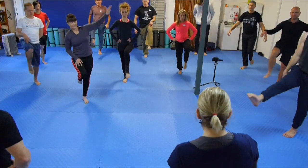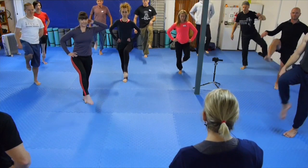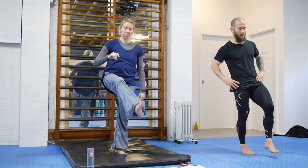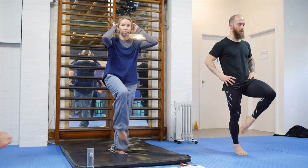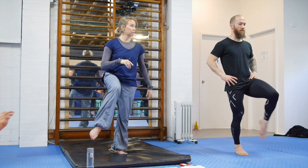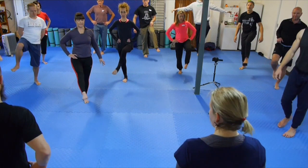We'll do some squatting work tomorrow with a whole lot of body segments, so if your knees don't bend comfortably you may find those things a bit challenging. Pause and do some knee circles. You're spending a lot of time balancing on one leg, which is good — because often, and this relates to the point about older students, balance is something that can't be done anymore and has to be practised.